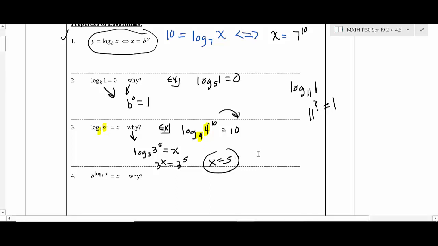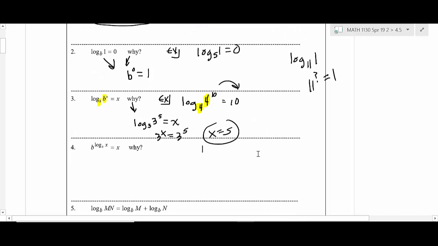Okay, all right. This next one is one that you probably want to memorize. This one, I'm going to show you where this comes from, though. So the idea with this one would be b is a base. So I'm just going to pick a number like, say, 8, and if the exponent is a log of the same base, and say that's like 10, then it turns out the answer is 10. This thing right here, when I teach Calc 2, shows up all the time, very, very commonly, not so much in Calc 1, but things we do in Calc 2, that property shows up quite a bit.